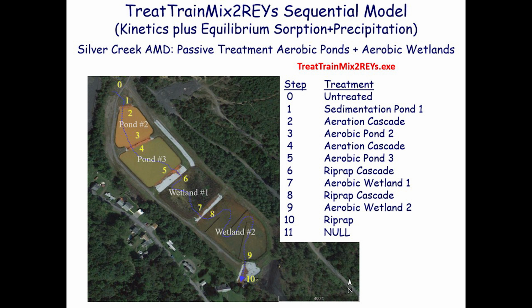It's basically anoxic. It's a pH near 6. It's less than 6, but it's moderately net alkaline. But there's a lot of ferrous iron in the water, negligible aluminum, and actually not a great deal of rare earth elements, but there are rare earth elements in it. And I had some data that I could simulate.